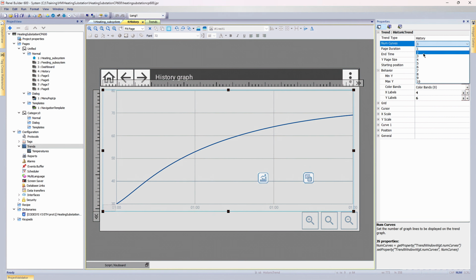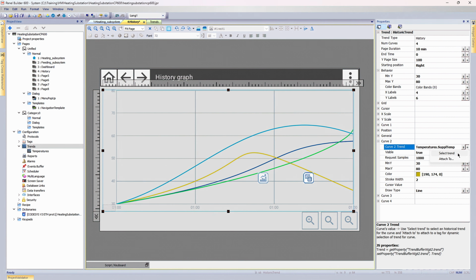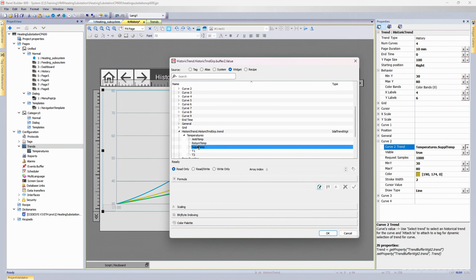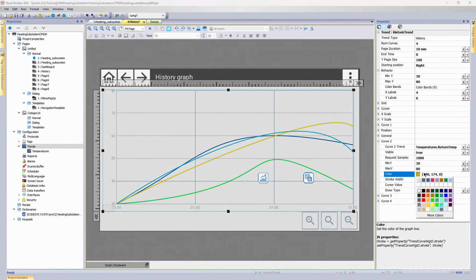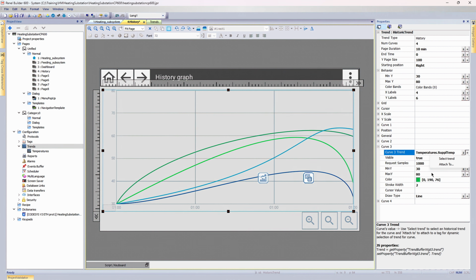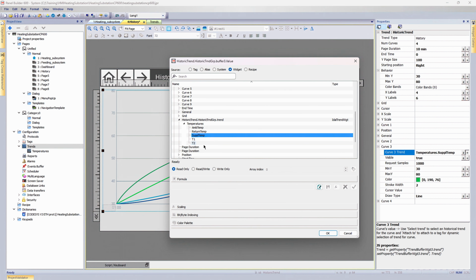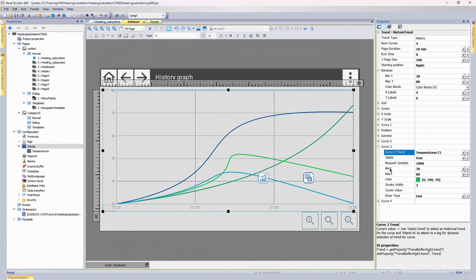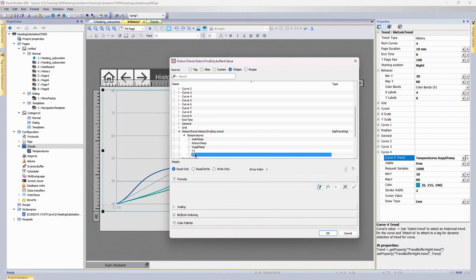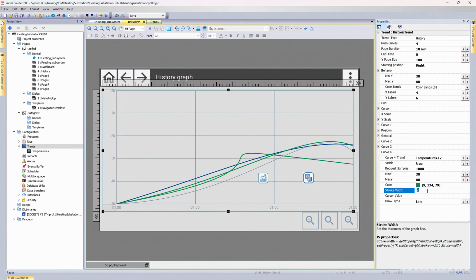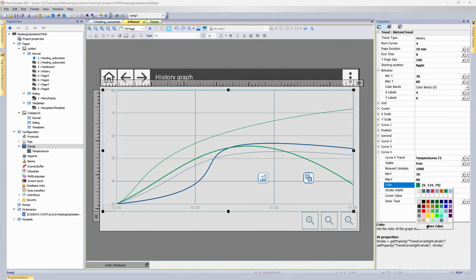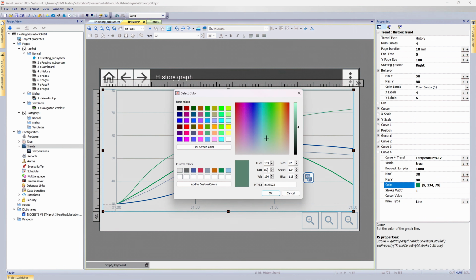Since we're dealing with a tightly interconnected system, it makes sense to have all those temperature values living on the same graph. Change number of curves to 4, set curve 2 as the return water temperature and give it green color. For curve 3 and 4, we'll map those T1 and T2 set points for the first two temperatures. Reduce their stroke width and use a less saturated blue and green.